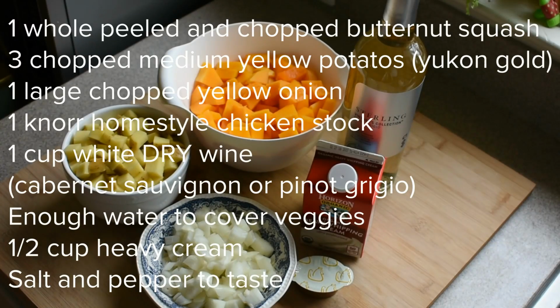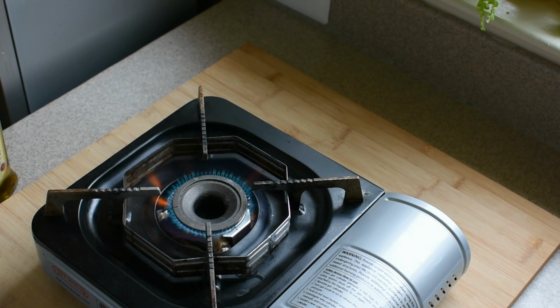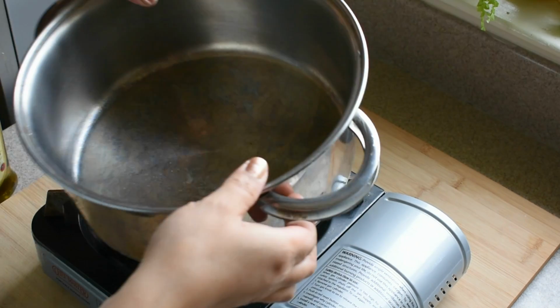Today's recipe is butternut squash soup, and here we go. This is a favorite of mine, so keep that in mind. Yes. So here we go.